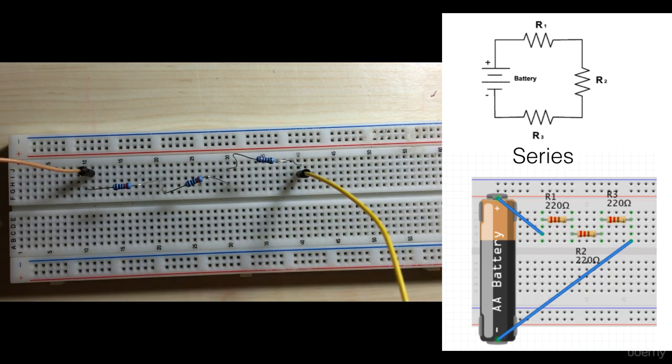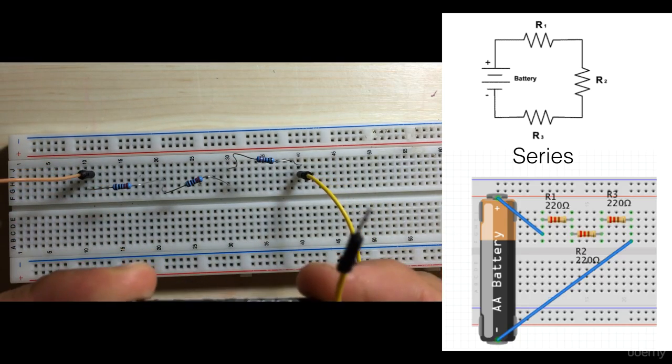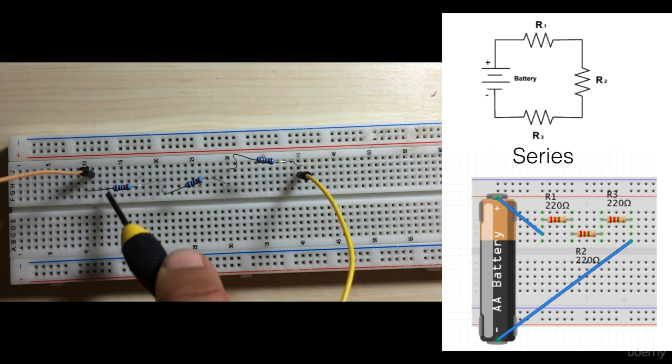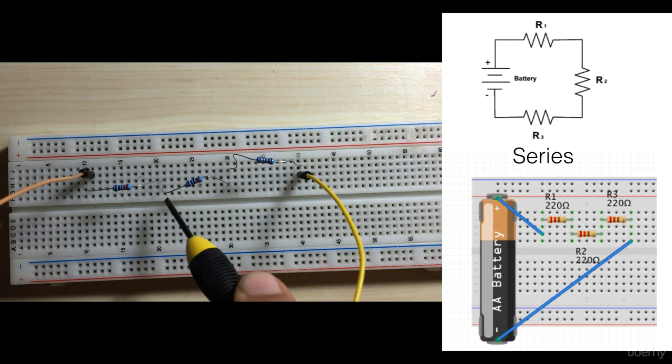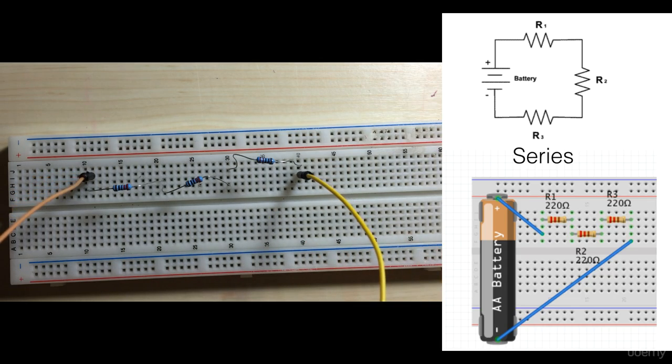So if we look at our circuit here, if we connect these two to our power source, current is going to flow down into this wire. Remember, this row is all connected horizontally into our resistor. This is all connected into our second resistor, into our third, and then back out. All right, so that's a series connection.